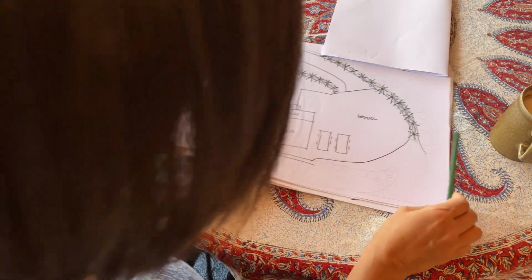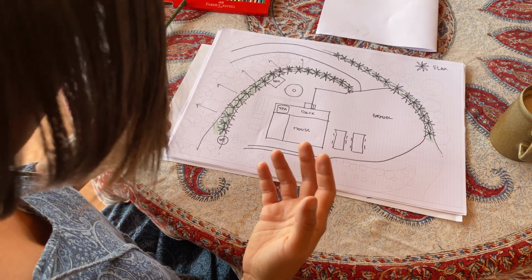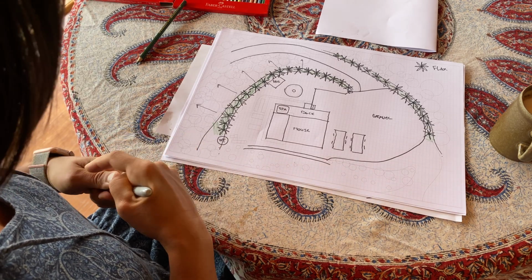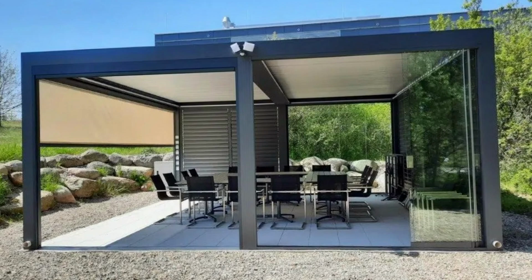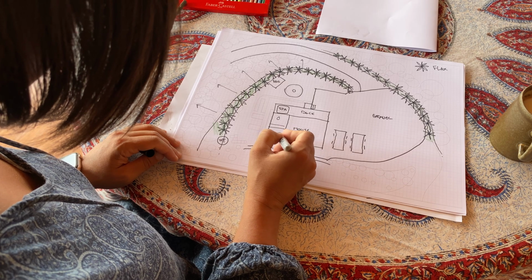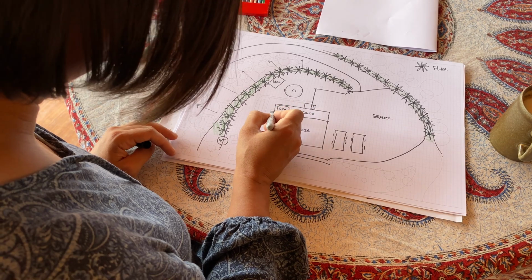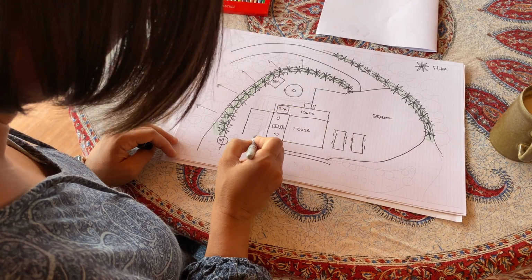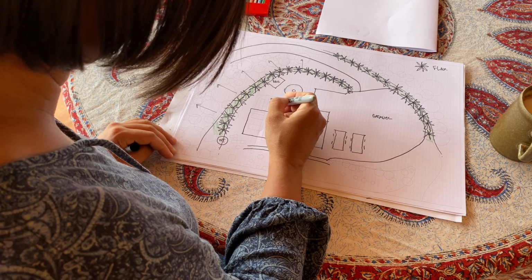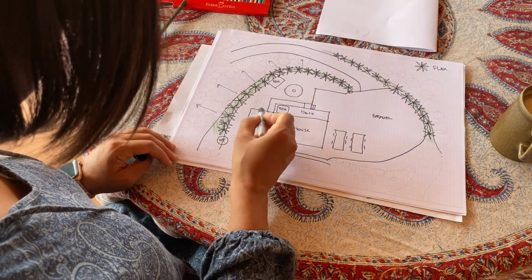The other thing we want to have is a kind of indoor-outdoor area which can serve as an entertaining area and also double as my meeting area for when I have meetings with people for my job. So at the moment, the office is here inside the house. There's one office here, one office here. I don't really like people coming into the house for meetings. So for that, we're going to build a deck about this size on the side of the house. And we'll probably build a wooden platform as well to have access from here. So this is like a veranda. These gardens need to be moved now.